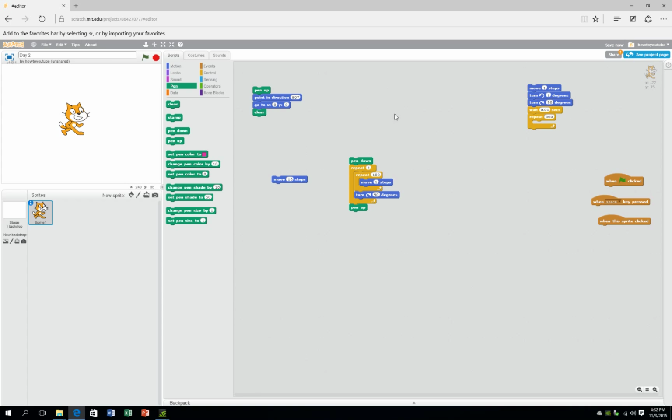Okay, so now we have our reset function, but it takes way too much time and effort on our part to have to click on this program to run it. So we need to add something to the top of it. When that green flag up here is clicked, it's going to run this program. As you can see, we click the flag and it runs. So that means we can have a whole world of commands.